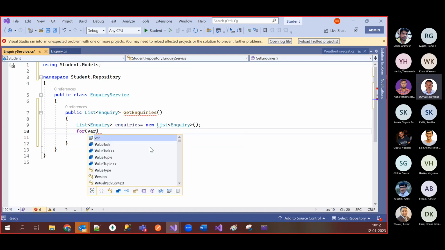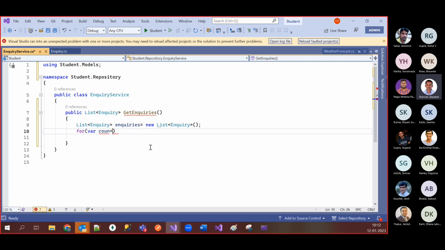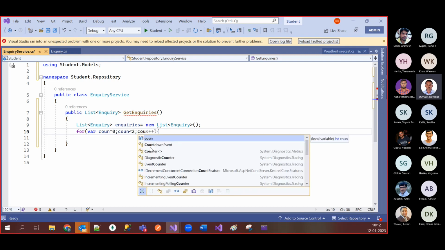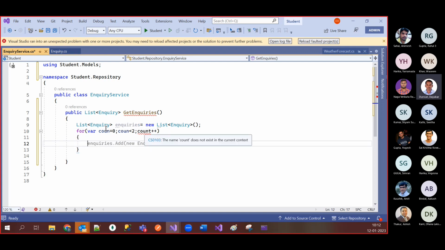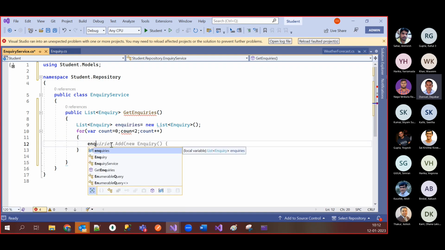For int count equal to 0, count is less than 2, and then count plus plus, so that it will add 2 records by default. What is the problem here? Spelling mistake. Right. So we will create an inquiry object and then we will add that object to the list.